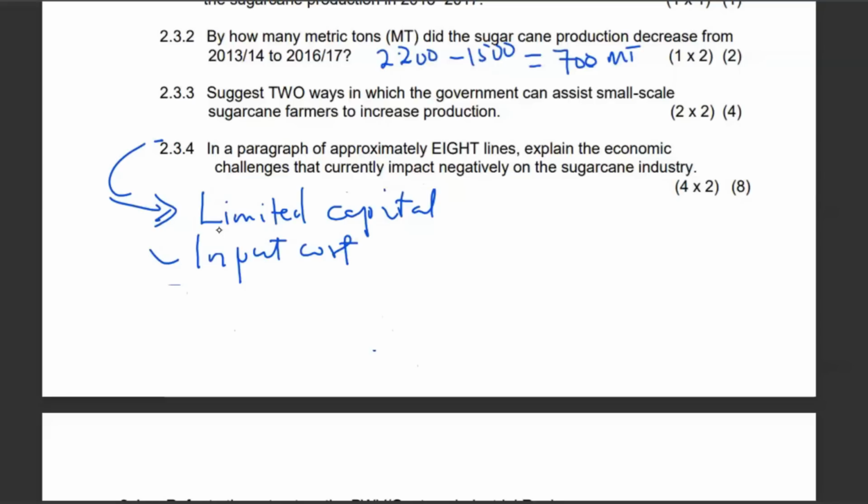Input costs compared to returns. There is less profitability. The inputs are expensive. Inputs like seed, pesticides, herbicides, and labor costs are high. And when compared to the output produce, when the farmer is now selling, ultimately the profitability is diminishing, which is a demotivating factor to the farmer. It's a challenge which is economic in nature.